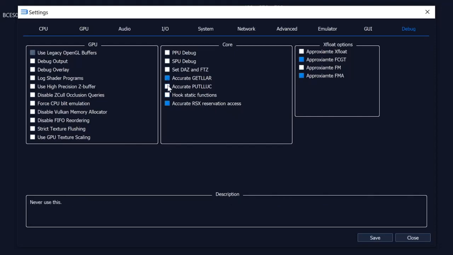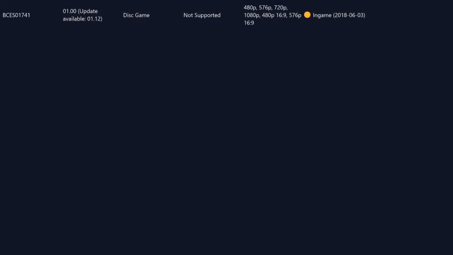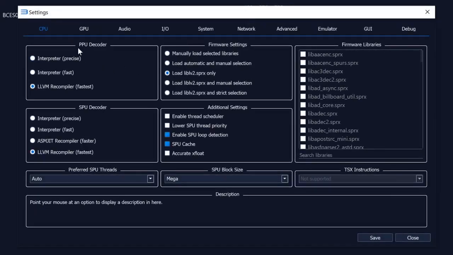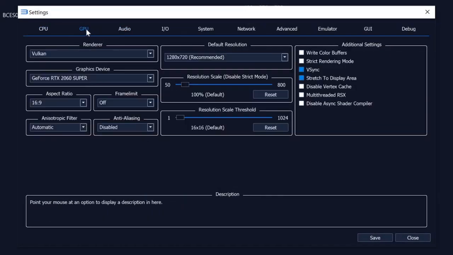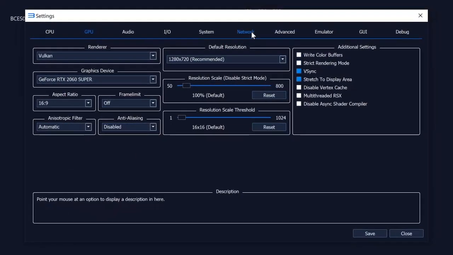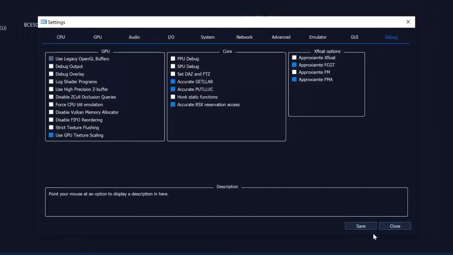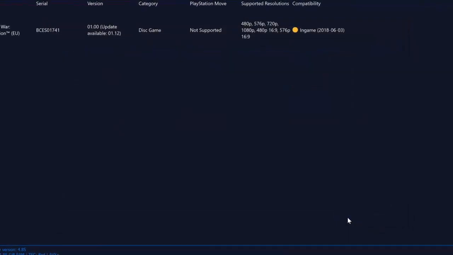Now we will enable these two, accurate xfloat, accurate ppu, these two here. Then we will enable use GPU texture scaling, enable this one, and save. Be sure that everything is saved. Okay, Mega. Here it is. Awesome. And this. Everything is set up.